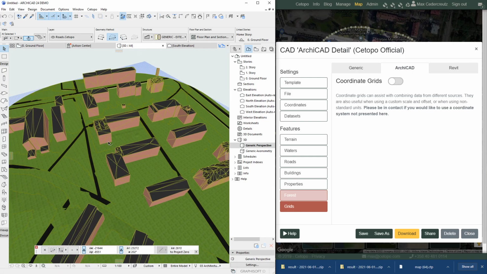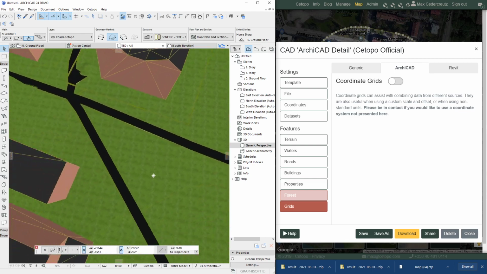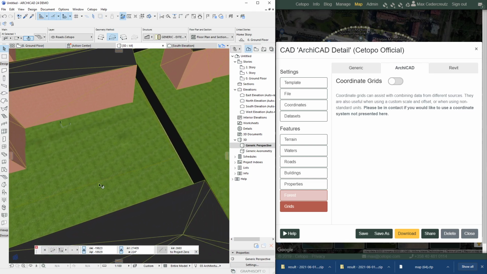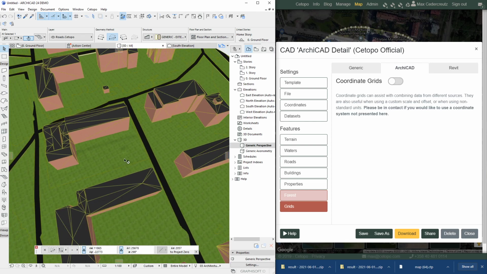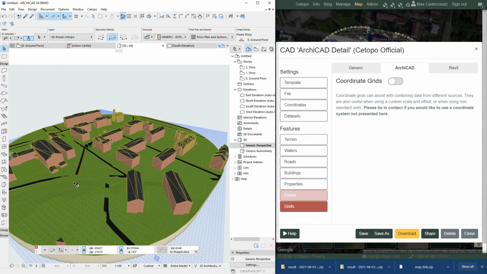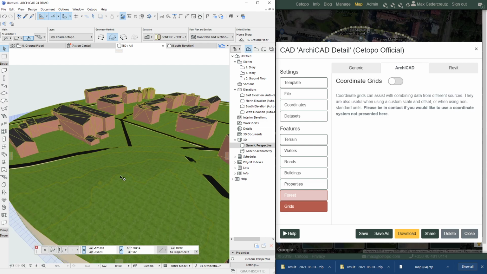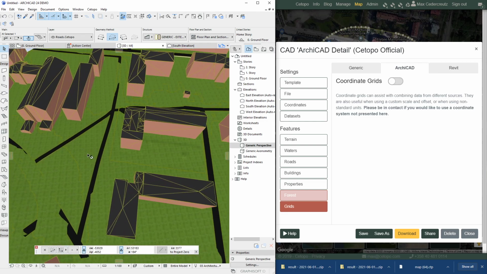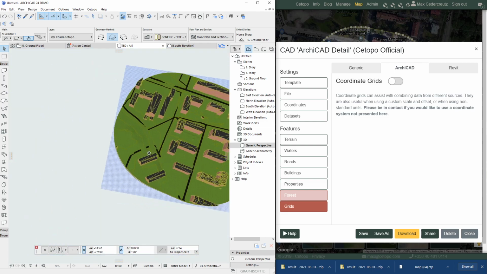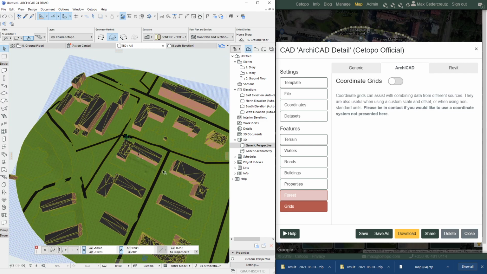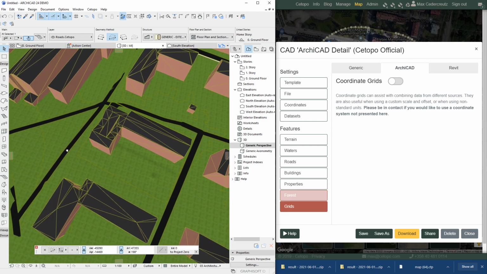So if we go to the 3D view, we can see that there's a pretty tight seam here, and that we have a contour-based model on the outside instead, and it's a pretty rough one with a 1 meter contour, so it works well as a background for our more detailed model here on the inside.